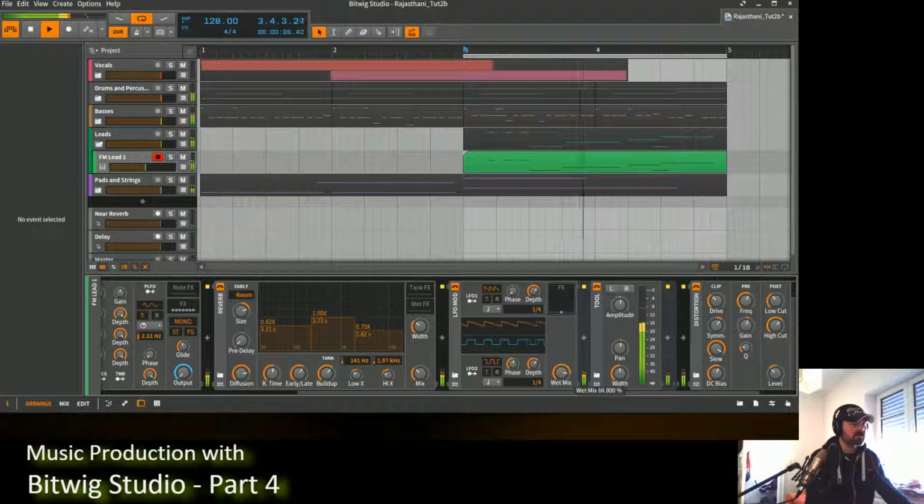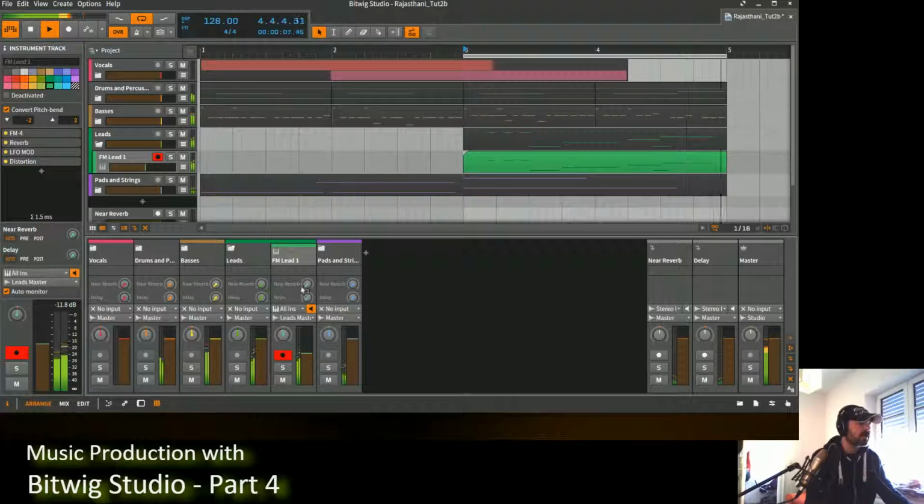Okay, and this has a wet-dry mix wheel as well, so if I turn this down, this is the original sound, and this is the one with our LFO modulation. And in order to complete the sound, all I want to do now is add the actual room information to give it a feeling that this lead sound is in the same room as the bass pads.